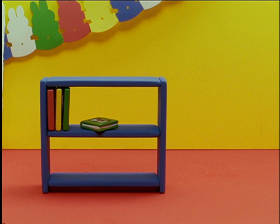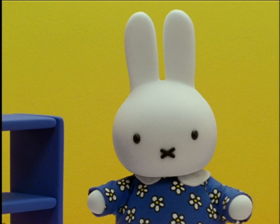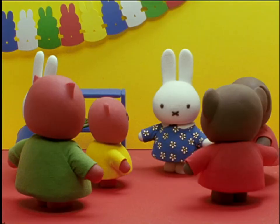Soon Miffy had a beautiful bookshelf. All the planks fitted together perfectly. "It's just what I needed," said Miffy happily. "Now I have more space for all my books and toys. Thank you all for the wonderful surprise."